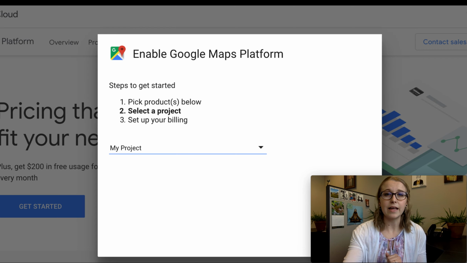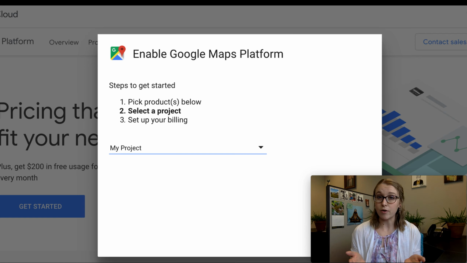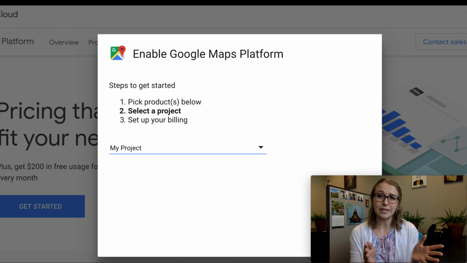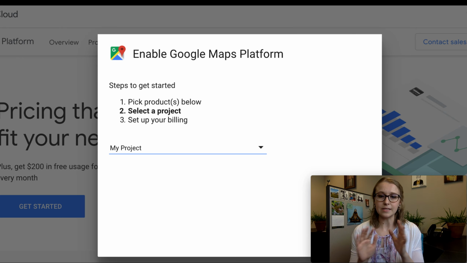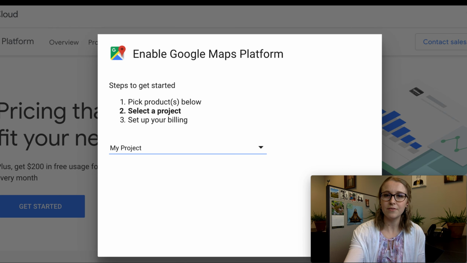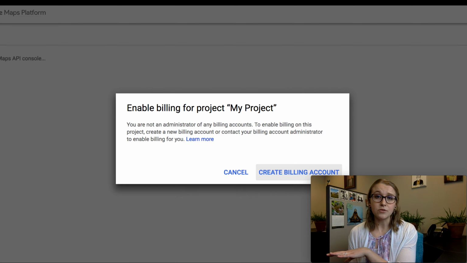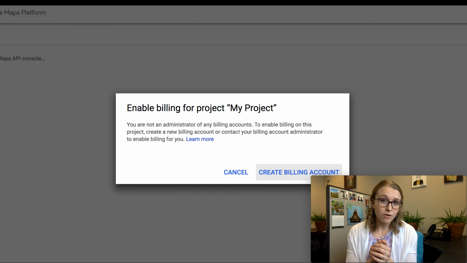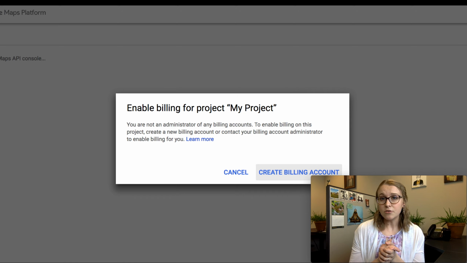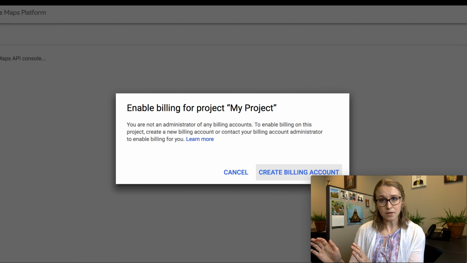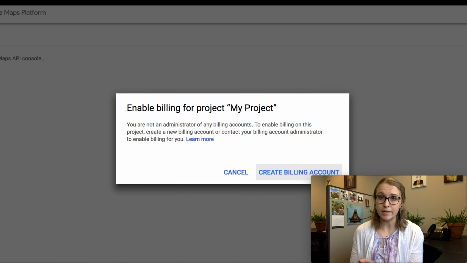And once that's selected, you can actually create your project. The name itself doesn't really matter. I would recommend just using something with your company name in it. Again, this is not going to actually have any effect on the API itself. And then once you go to the next screen, you'll have to create a billing account. Once you hit create, you'll be guided through two phases where you will actually enter your billing information.